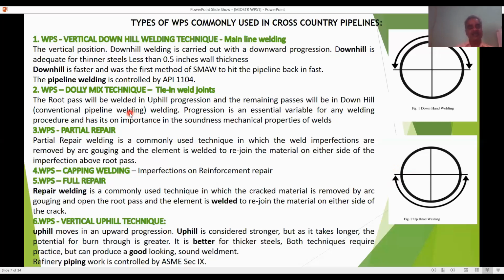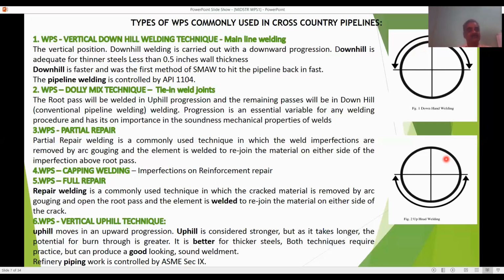In the dolly mix technique, the root pass will go from bottom to top in this direction, and only the root pass. Other passes will be same as downhill. So it requires a separate WPS since essential variables are there. Let us discuss later what the essential variable requirements are.